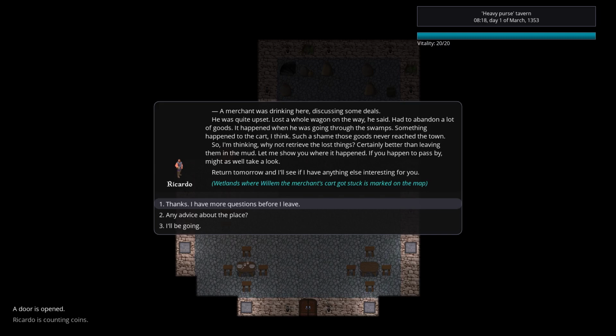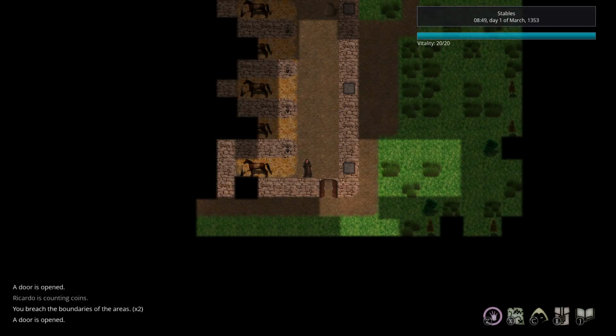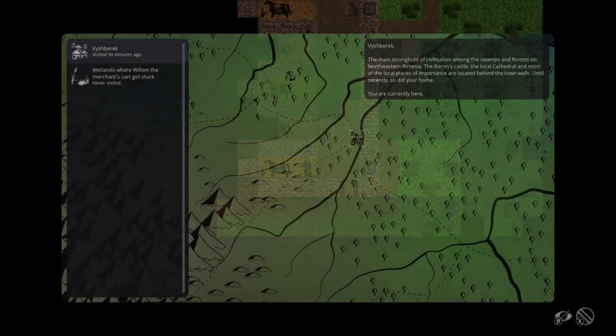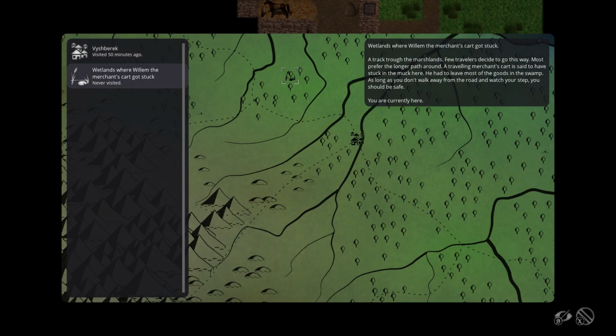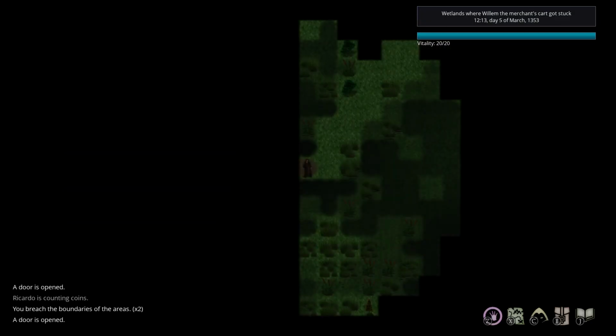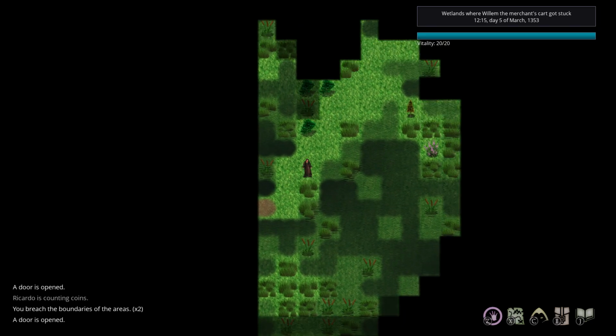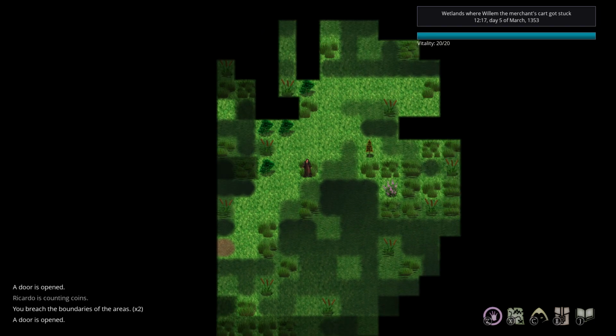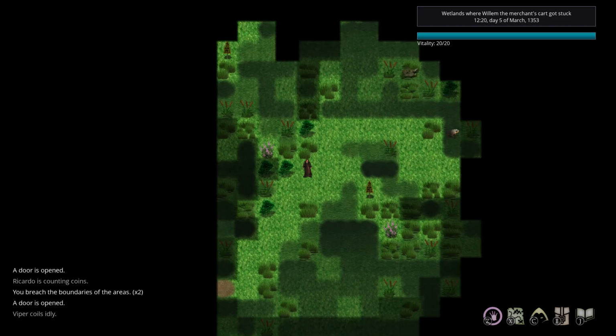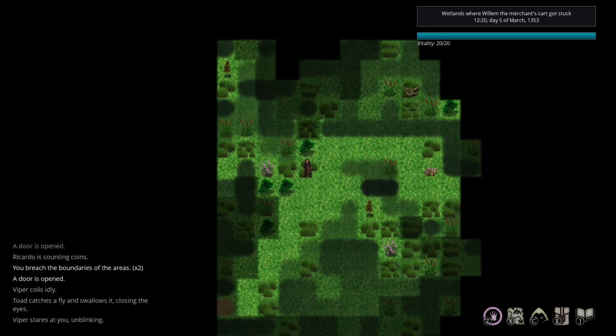Swamp is another early game area, along with the abandoned farm and Mage's burnt house. The story for this one is that some merchant lost part of his cargo while traversing the wetlands, and you could find and take it. The area is a path through the box, with some small islands, a lot of water, reeds, snakes and toads. It's generated in a way similar to the forest, with simplex noise to create an initial landscape, and drunken walk to form the road later.